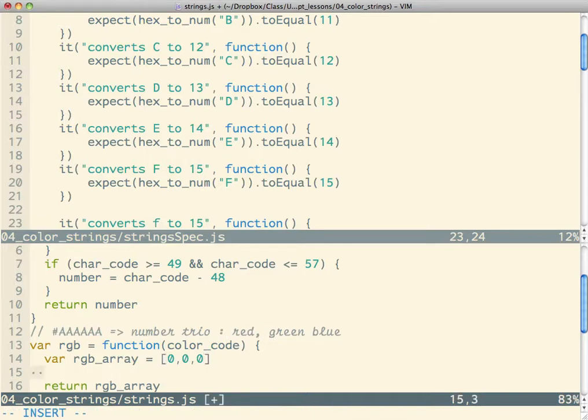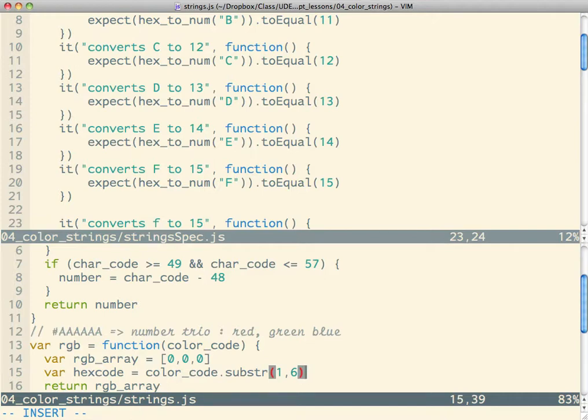So I have this little function, I can call it, and what do I want to call it on? Well, I want to call it on a slice of this thing. First, I'm going to say my hex code is color code substring, starting at 1, and then going for 6 of those characters. So that should be my substring. If I start at 1 and I get 6, then that'll be 1 to 7. So that's just the parts that I'm interested in.